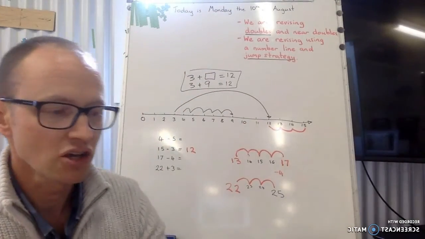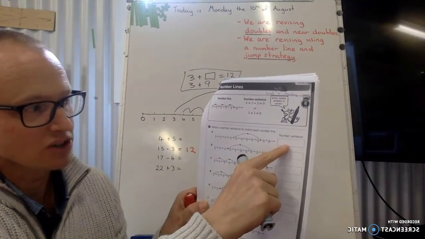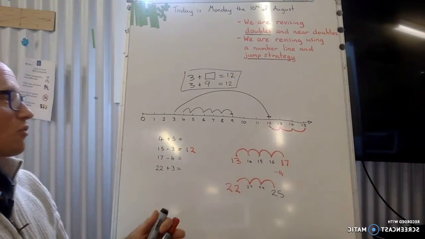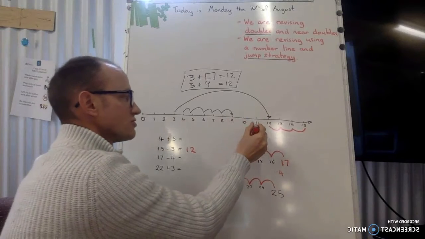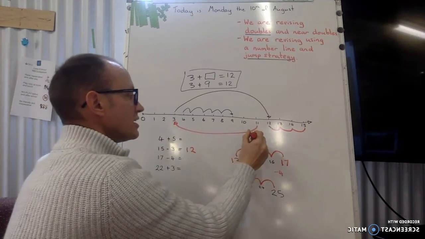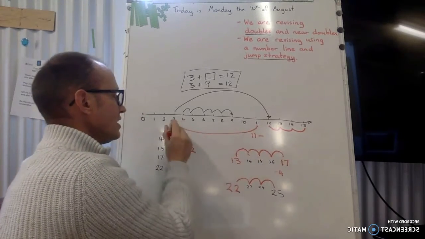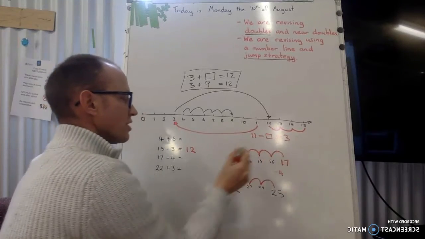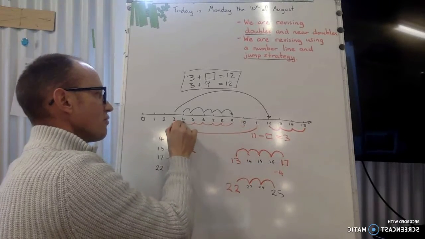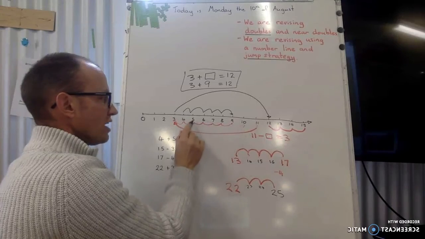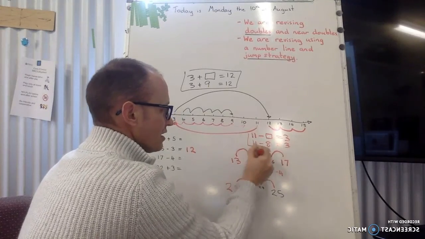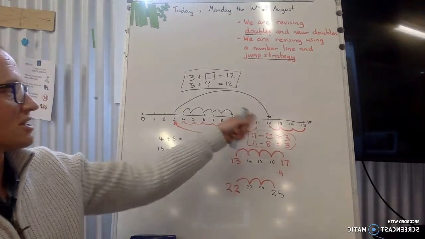So for this page here, you're going to be doing the number sentences. You're going to be writing them into this box that match the picture. Take very careful note of which way the arrows are pointing. So another one, if the arrow is pointing a different direction, I'll do this one in red just so we can see. 11, and the arrow is going that way. So the number sentence this time is going to be starting at the 11, take away something equals 3. And then we can work that out. 11, 10, 9, 8, 7, 6. How many jumps do we have to do? 1, 2, 3, 4, 5, 6, 7, 8. 11 take away 8 equals 3. And that is the number sentence that matches this picture here.